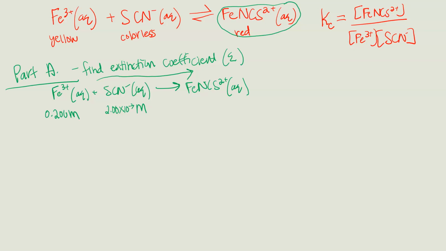Okay, so what we need to solve for are going to be the concentrations of the product for each of our standards. Okay, well, if this reaction truly does go just left to right, then we really can use M1V1 equals M2V2.